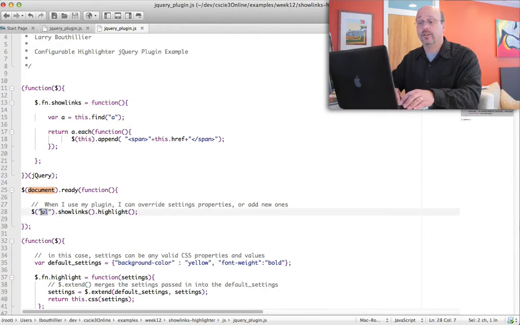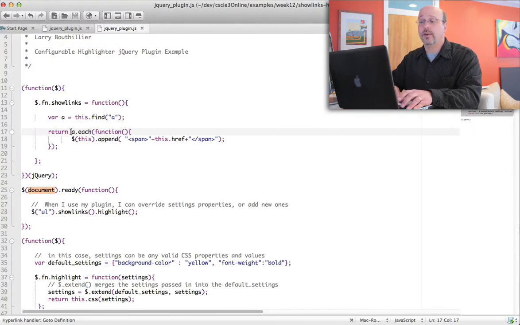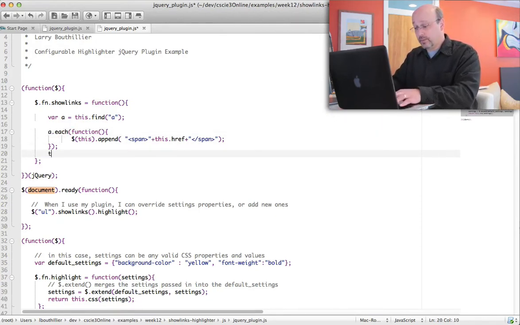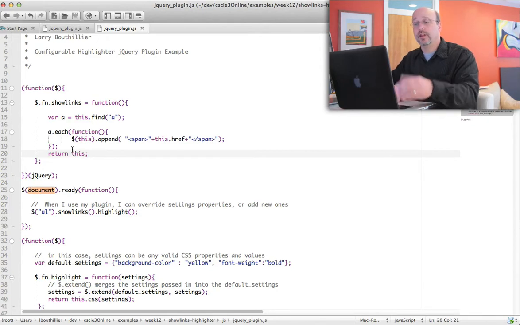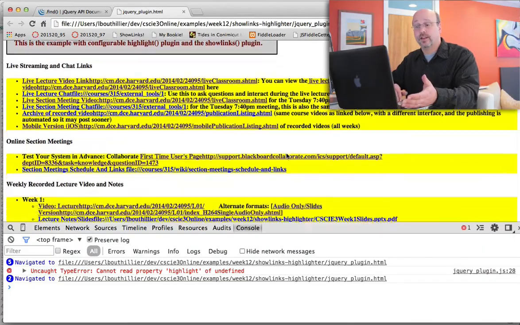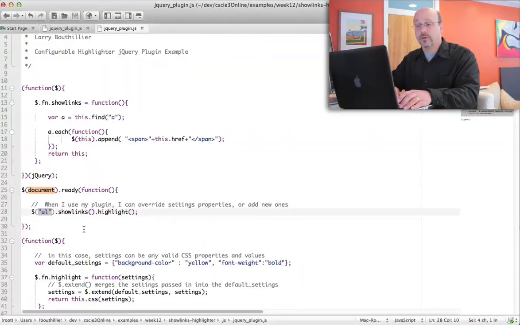If I select ULs here, and then inside there I select A's and I return that A selection, I'm only highlighting A. Watch what would happen if I did what might be better behavior for a jQuery plugin, which would be to return the original selection, which was the ULs. If I do that, I am going to get different results. I've selected the entire unordered list elements, and that's what we're highlighting.